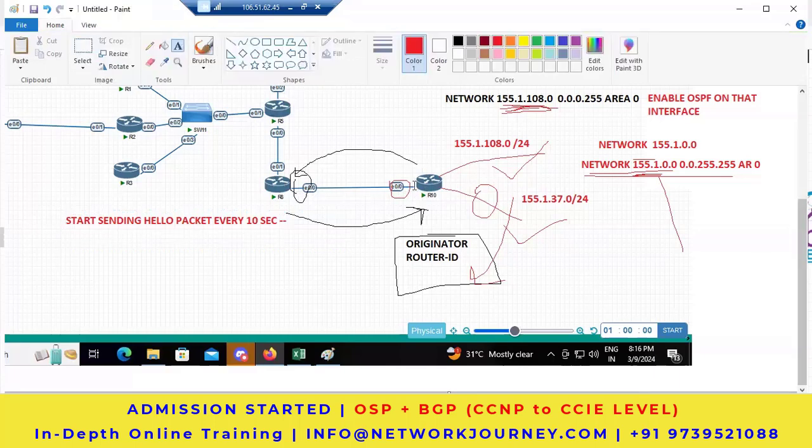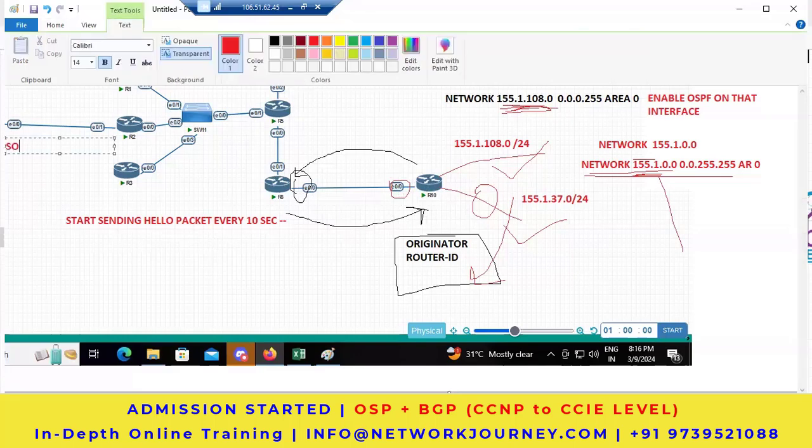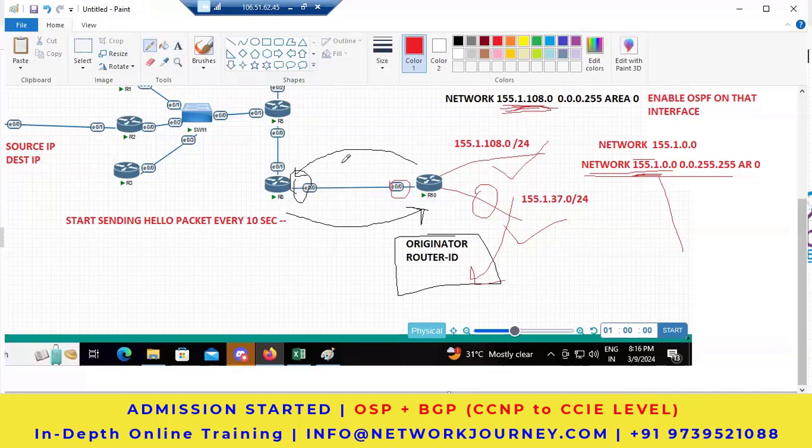If you are sending a hello packet or any kind of IP packet, two things are required. What are those? Source IP and destination IP, correct? So for the source IP, there is no problem. Always remember, when a router is originating any packet, like a ping packet, traceroute packet, routing protocol packet, or anything, when any device is generating that packet, the source IP will be the outgoing interface IP. So in this case, router 10 has no problem with the source IP because this IP will be the source IP here, because it is sending on this interface.